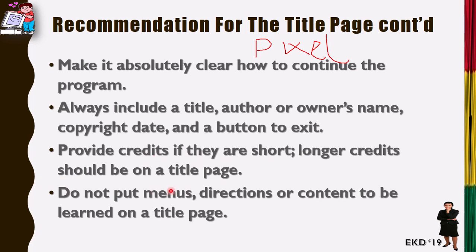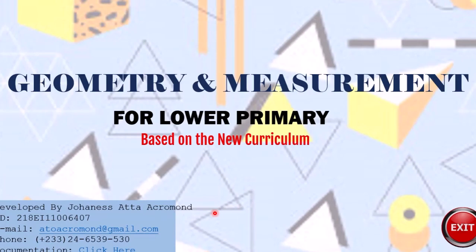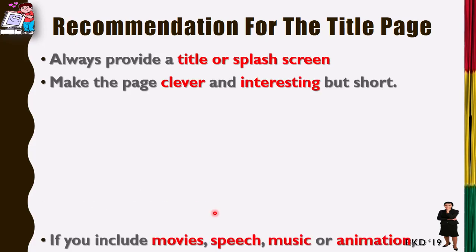And then if you have longer credit, then you must have a different page to put them there. And then do not put menus, directions, or content to be learned on the page. So your first page, your title page must not include what is being learned here. Either it is a menu, either it is topics. No, it should not be on this first page.